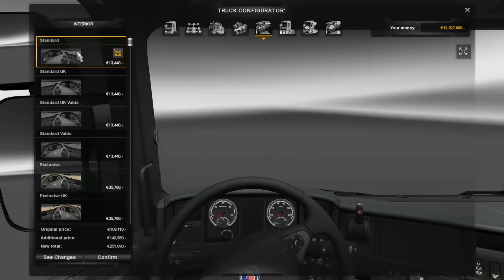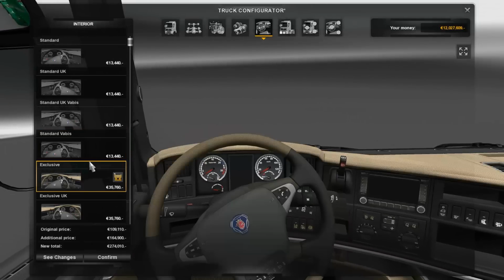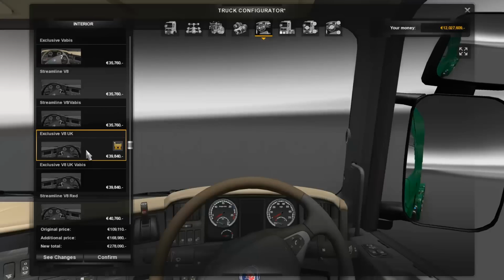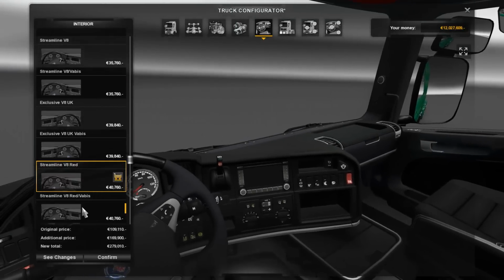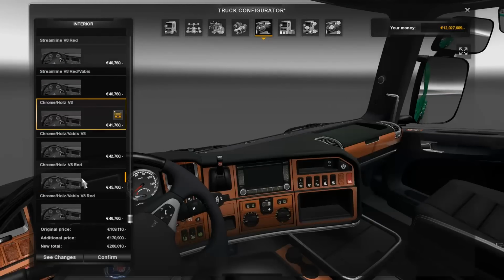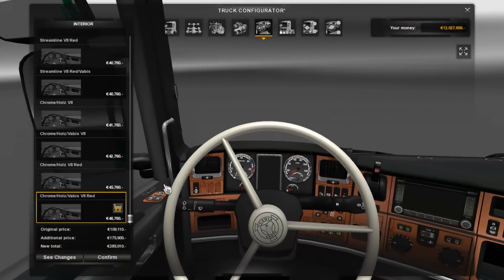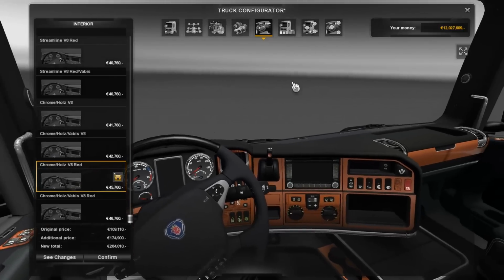So look at that. We have standard, which is what I drive. And we have standard Vabis, which changes the wheel, right? Now we have exclusive, and we have exclusive Vabis, which adds the wheel. But that's not where it ends. We have streamline V8, streamline V8 Vabis. Exclusive, that's UK, sorry. We have streamline V8 red. I don't know what the difference between red and anything else honestly is, but here's Holtz V8, look at that. And chrome Holtz red, oh, never mind. I found where the red is. Yep, sweet. So we can go all the way up to this thing, which has that Vabis wheel. I don't like the Vabis wheel, honestly, so we're gonna go with that. But it's got that nice wooden texture, really sweet texturation on there.